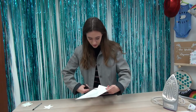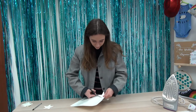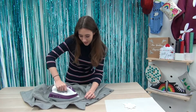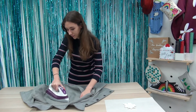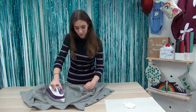And now I'm just going to cut off all the pen marks, because if they're left on they might transfer to the fabric, so you just want to make sure every single piece is off. First I'm just going to pre-press it with my iron. My iron is on the 2-dot setting, and then when I press the flock it needs to be on the 165 degrees, which is a little bit higher than the 2-dot setting.